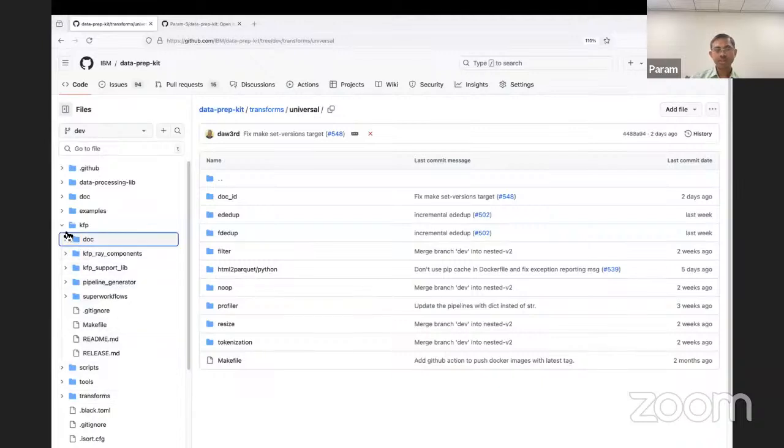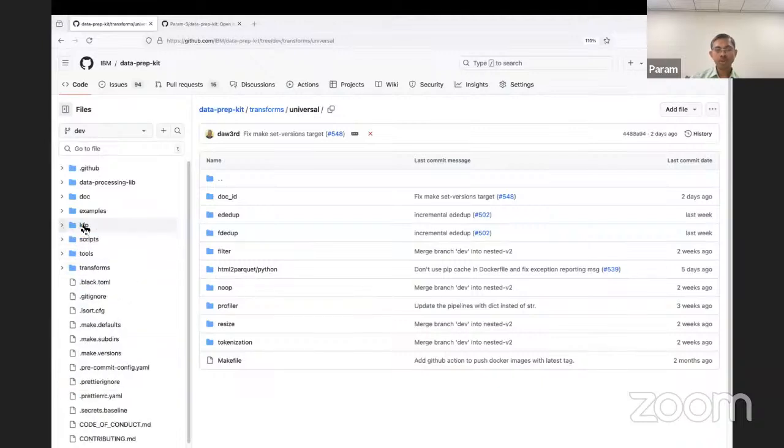So that is also present here. I'm not going to talk about KFP today, but I want to highlight there is a provision to use our modules in the KFP way of deploying. Any questions with respect to this directory structure, please post them in the chat window, and Sapta can address them.